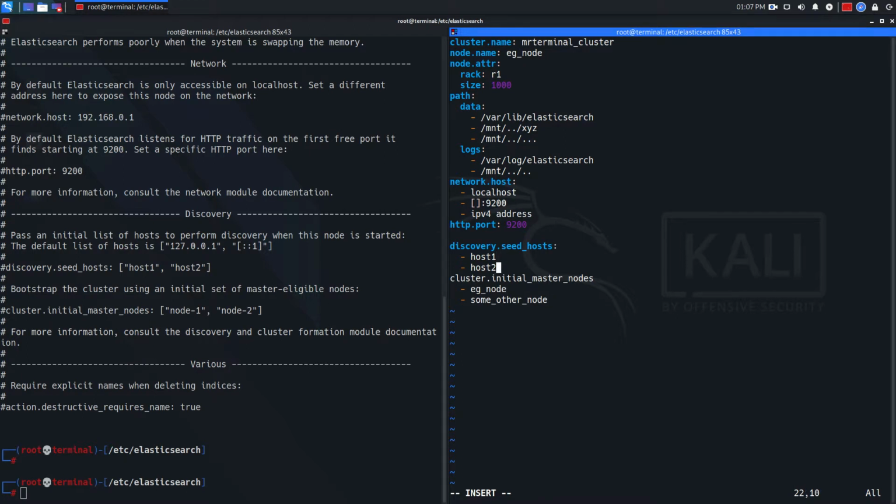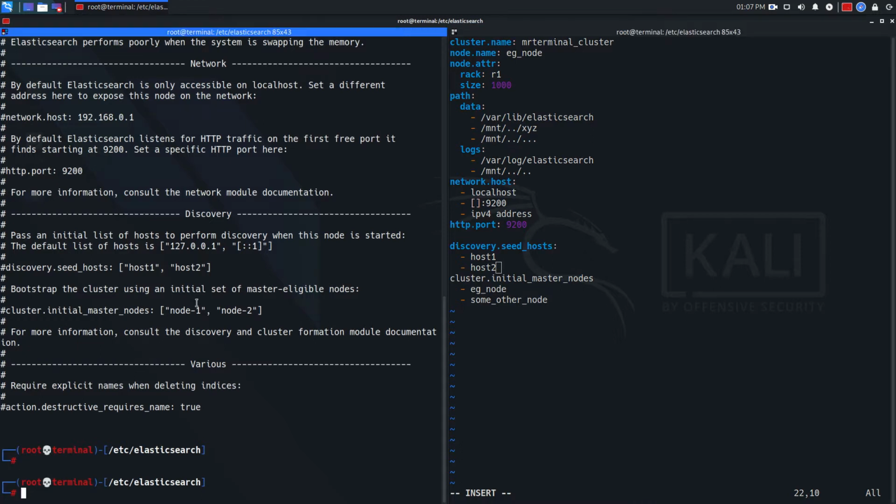If you got confused, these are node names, the actual node names in the entire cluster that are eligible for being a master and controlling all the nodes in the cluster. And these are the host or IP addresses, the network in which all of the nodes are, not just the master nodes. So if you have one bunch of nodes in AWS and a bunch of nodes in Google Cloud, you have to mention the network. That is something more in depth, network related, but those who know networking know what I'm talking about. This has to know which network it is in. That's where it discovers all the nodes, and from those nodes it selects the master nodes.